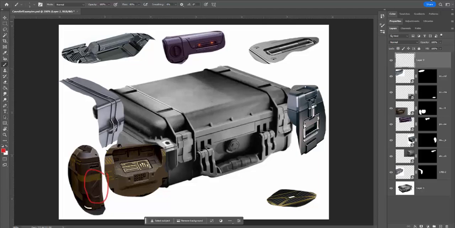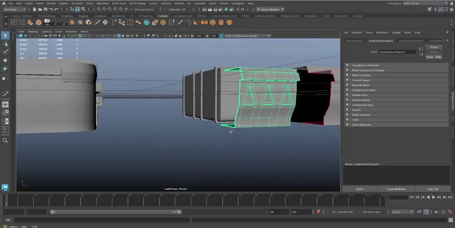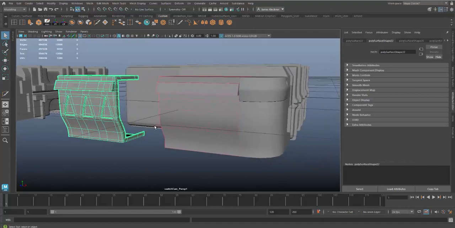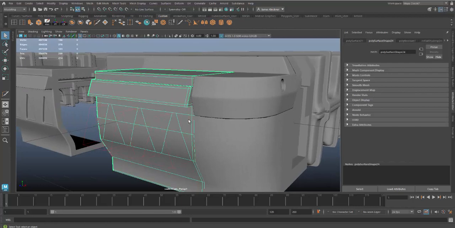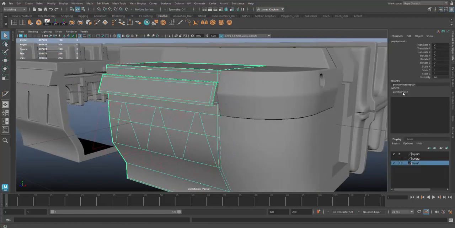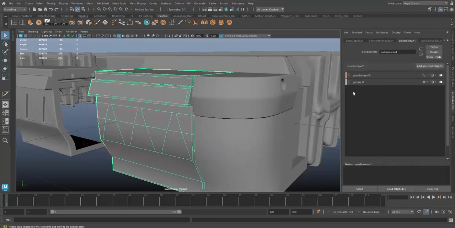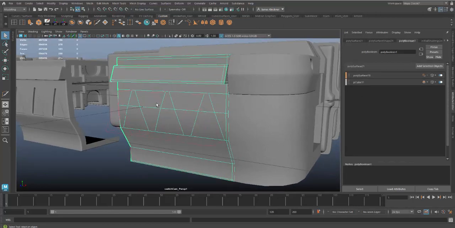Very popular with a lot of sci-fi and military kind of imagery is the use of a triangle. So I thought it'd be kind of cool to do some triangles going across. And the way I did this was with a Boolean method. Boolean is very, very cool. And as long as you don't delete the history, it's still active. So if I go into my channel box and click on Attribute Editor and find the Boolean, here it is. And so for this particular thing, it's still active.